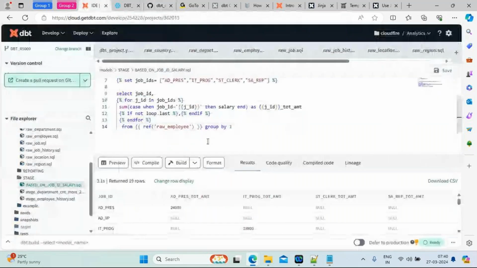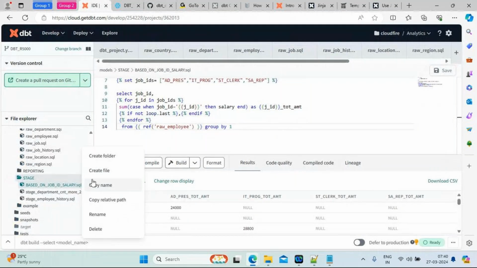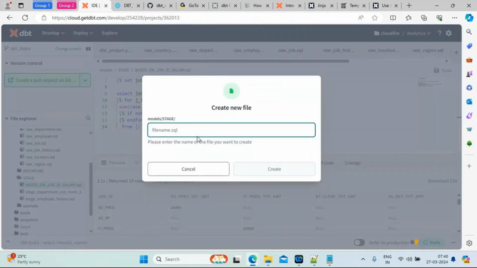Now the next use case I'm going to build, just come with a new file. I can give some name.